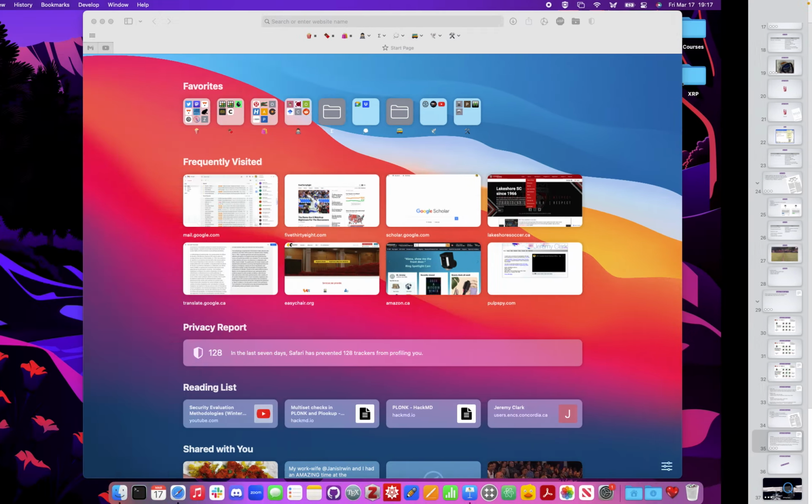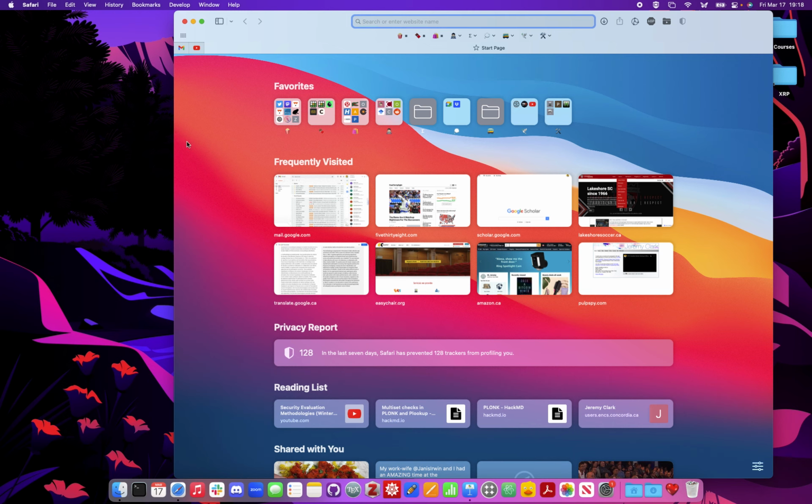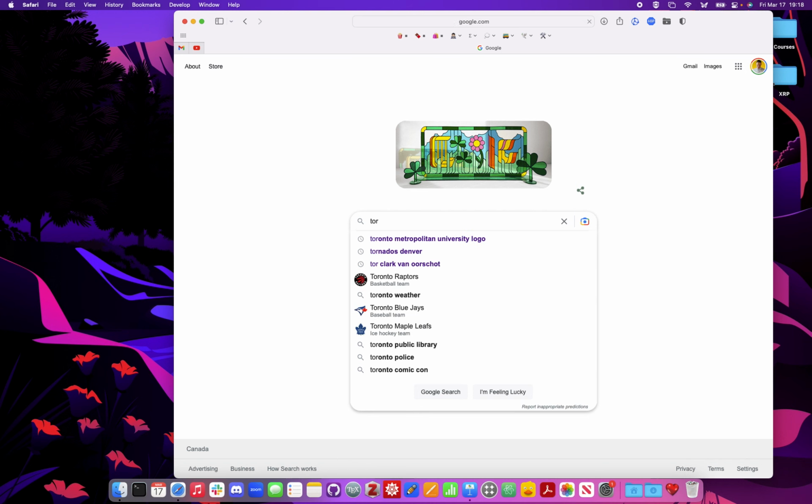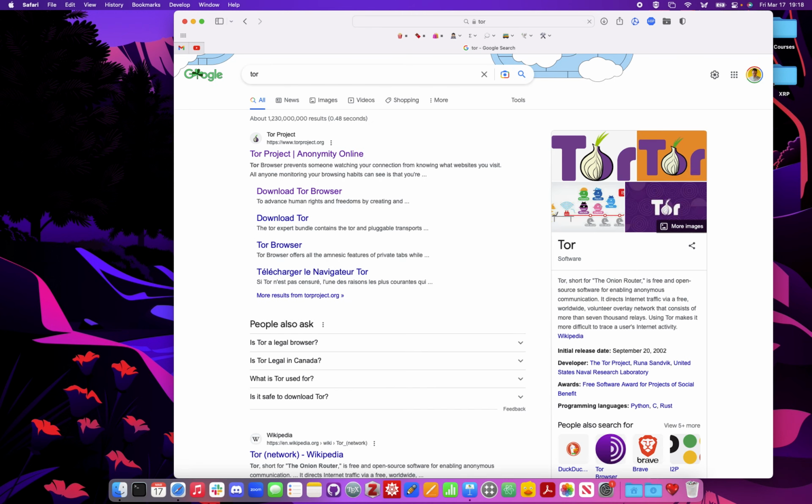Without further ado, let's find Tor. How do we do it? We want to download Tor, what do we do? Google it? Sounds good. I've heard of this thing called Tor. I don't know anything about what I'm looking for, so I'm just going to type it in. In the past I would take screenshots and paste them in the notes, but now I'm not doing notes, so I'm just going to say stuff, and people who aren't here in the classroom will have to watch the video to follow along.